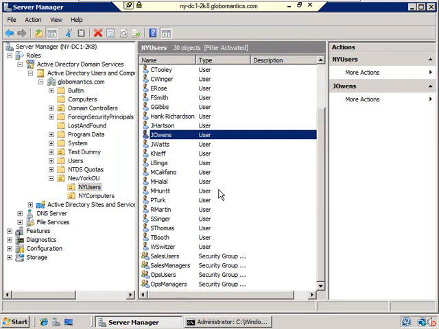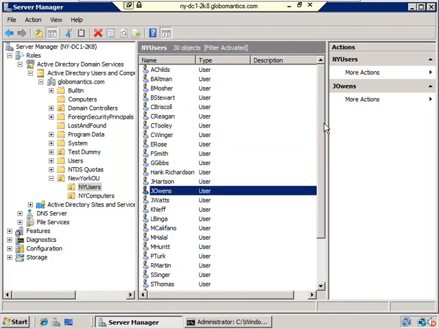All right, so our users have been placed into groups. Our computers have been placed into groups. So we're in pretty good shape. We know that our user accounts are most likely going to work because we did test out Hank Richardson. And so, friends, we're looking really good in terms of what we have accomplished so far in this video. So let's go ahead and mosey on back over to the slides and start talking about a bit of a wrap up here.